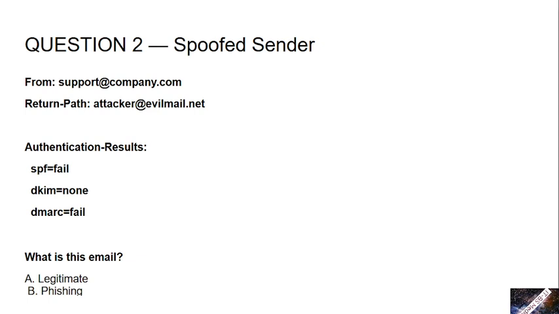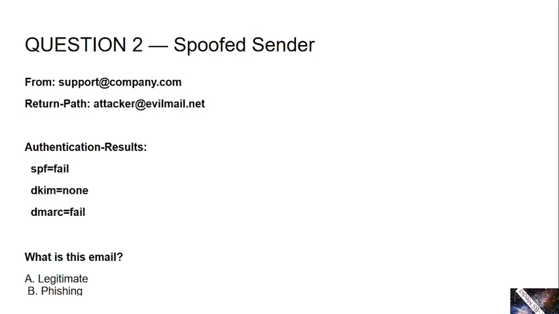Then let's go to question 2. Spoofed sender. Now the from is support@company.com, return path is attacker@evilmail.net. So the authentication results: SPF is fail, DKIM none, DMARC is fail.